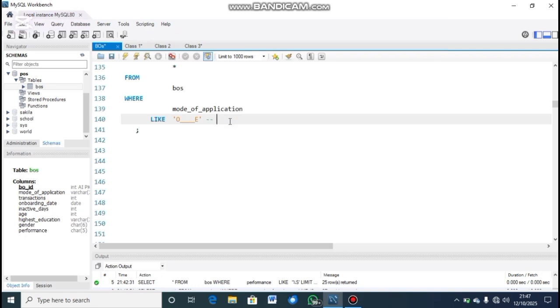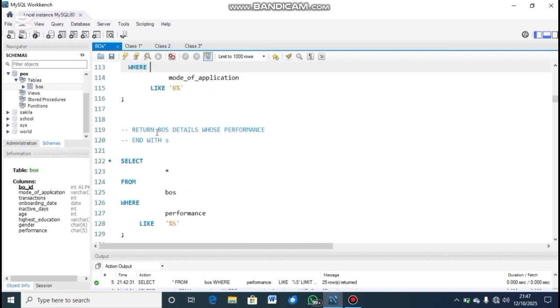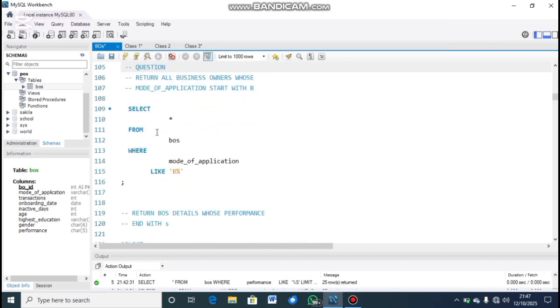It helps us look for characters easily, in case we forget our records and maybe what we just remember is the first letter and the last letter, or maybe just the first letter. Just use your percentage sign to return it. And if you know the length of the word or name you are looking for, you can use your underscore also to return them. So that's how they work in SQL, and it makes our work easier and faster.